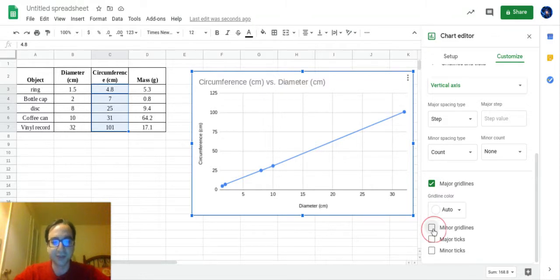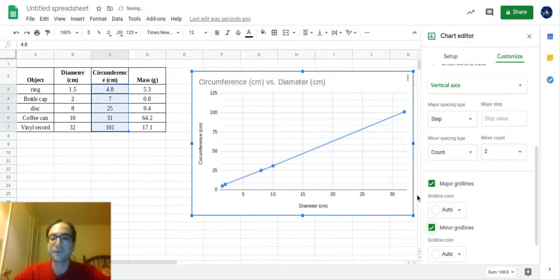So if I click open, say, the minor grid lines, it's tough to see perhaps through this video, but I've got more lines going across the background of the graph just so it's easier to see the intervals. Again, these things aren't necessary, but it might make your graph look a little bit nicer.